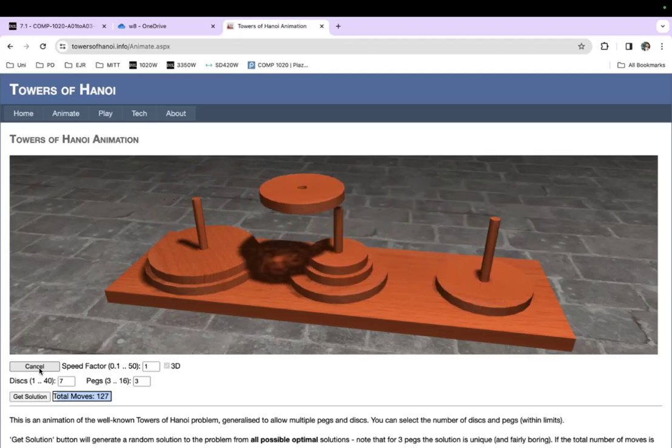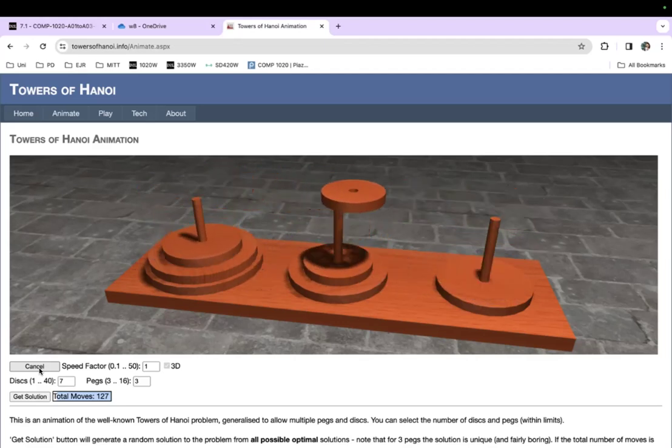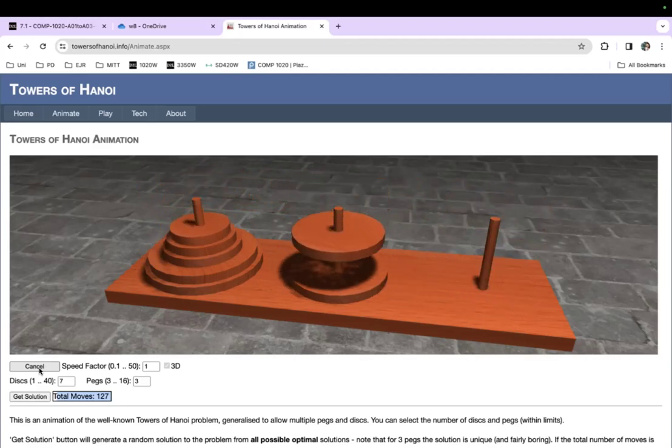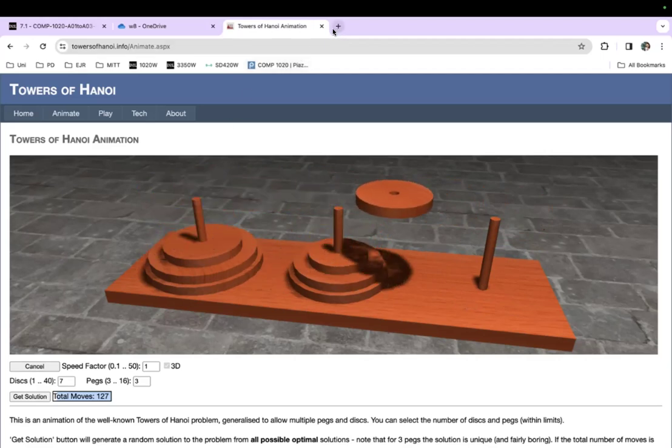And you'll see that in order to do 4 disks, you have to solve it with 3 disks first. And then for 5, you have to solve it for 4, which solves it for 3, which solves it for 2, and so on and so forth. So it's actually an incredibly easy thing to program recursively. Super hard to program iteratively.